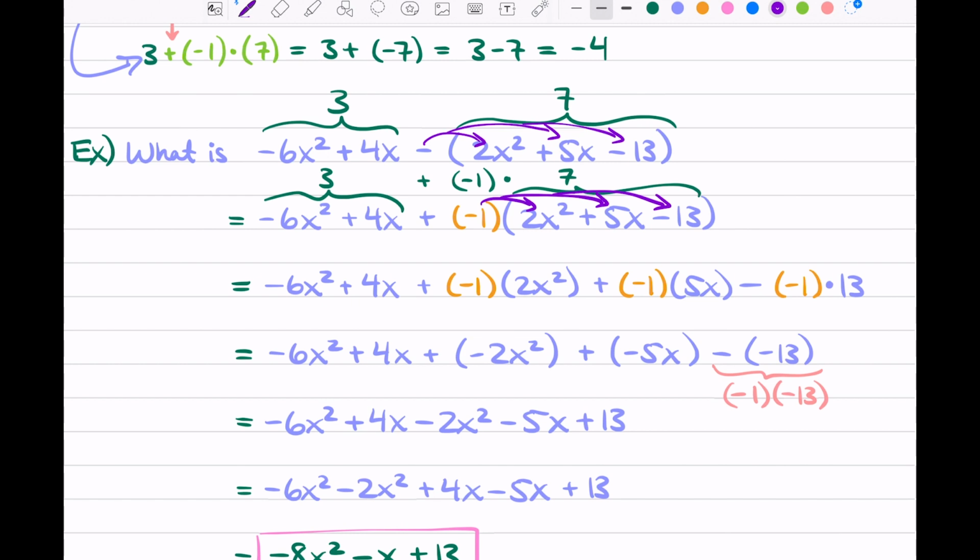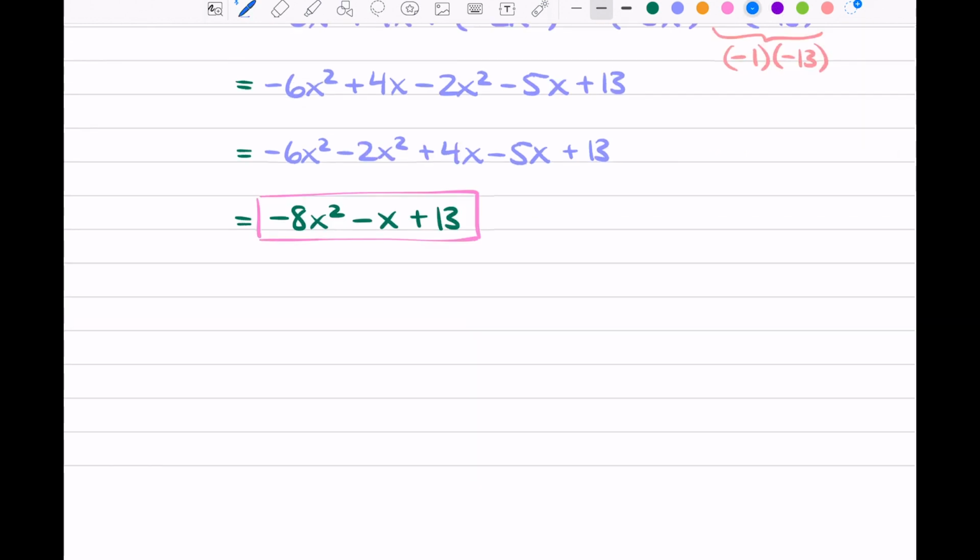And on that note, I'd like to wrap up with some vocab. In our box here in pink, each of these pieces that's separated by a minus or plus sign is called a term. That's the fancy math word for it. Not too fancy. So each of these is a term. So we have a term minus a term plus another term. Our answer in the pink box is an expression. We've said in a previous video that an expression is some combination of variables and operations, and that's what we have in our pink box.